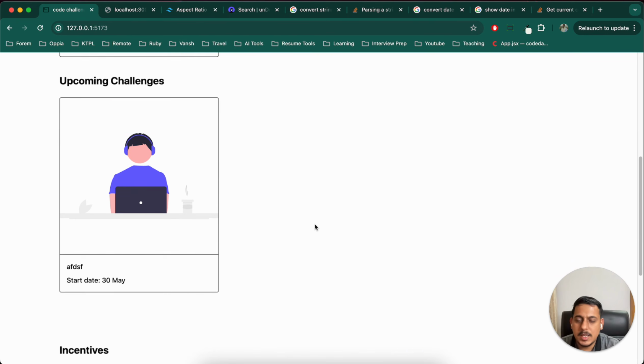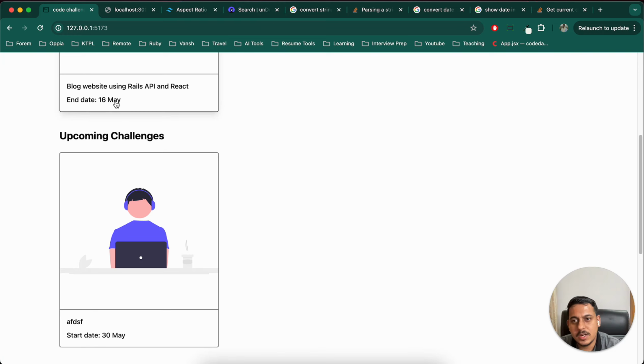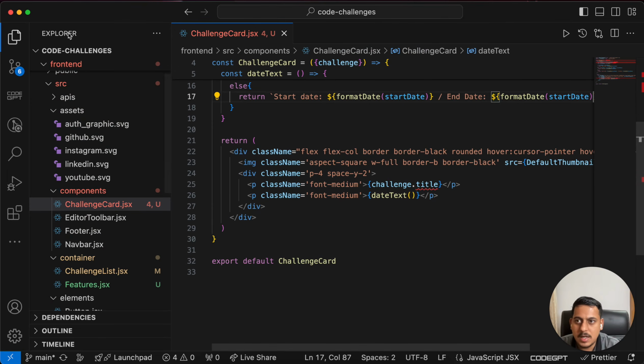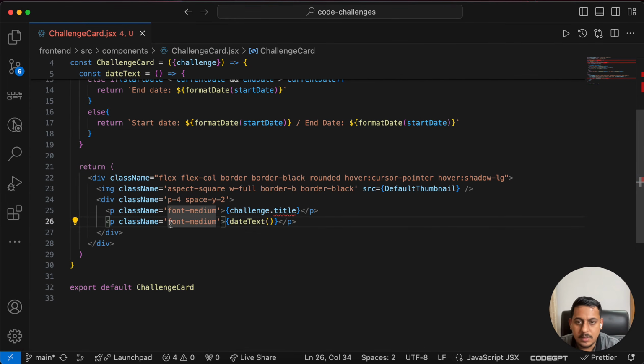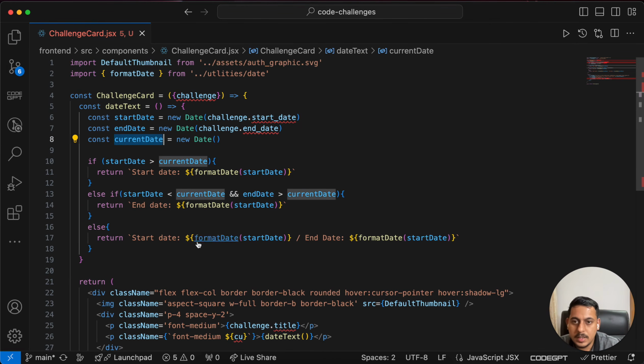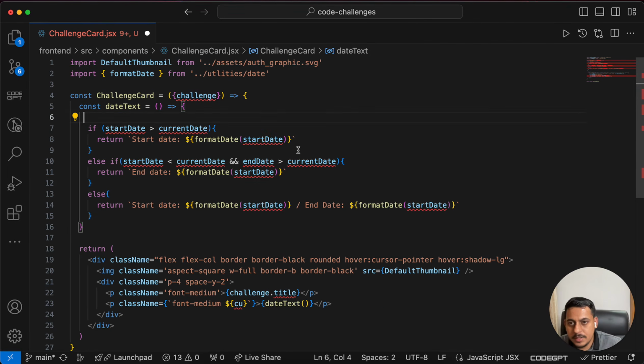Great. Now, one thing that I will do is, if it is an end date, I will show this text in red. And if it is a start date, I will show this text in green. So let's use that knowledge here. I think I'll have to do this again. Let's do it outside.